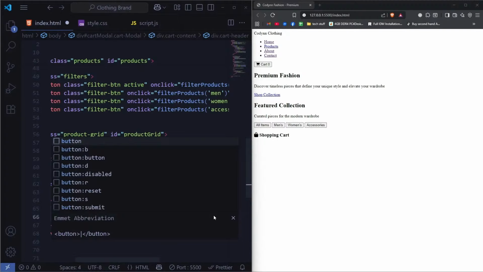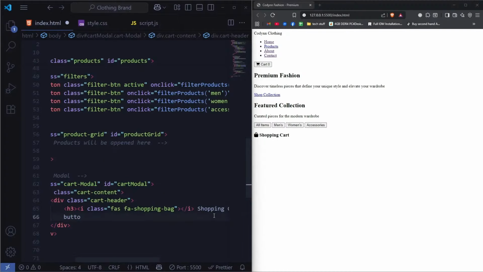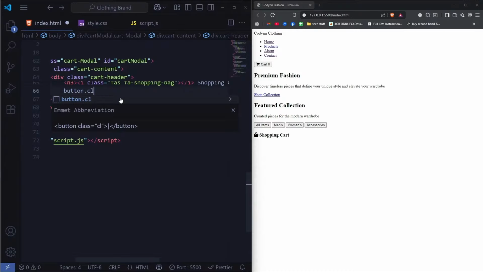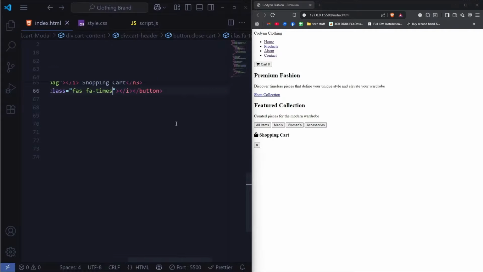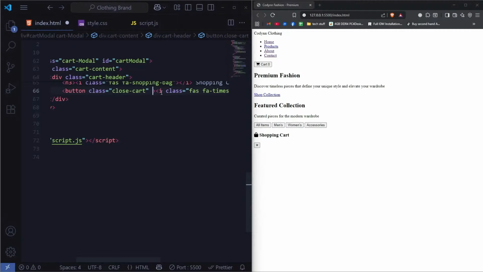and under this I'm going to make a button with a class of, I'm going to scroll down actually, close cart. And under this, I'm going to paste the icon. I'm going to change the class to fa times, which will have a close icon, just like that. This is our close button.